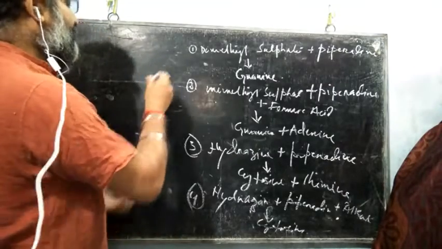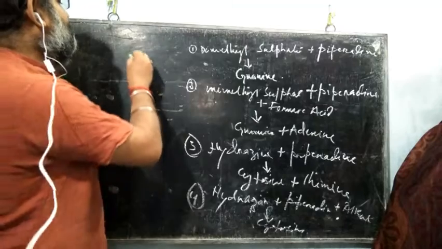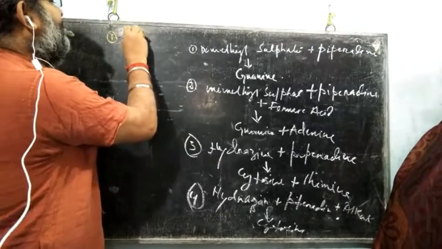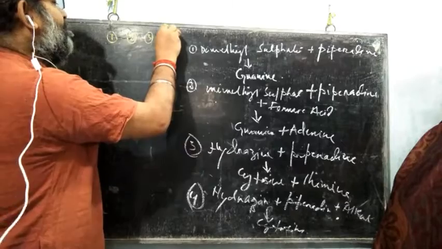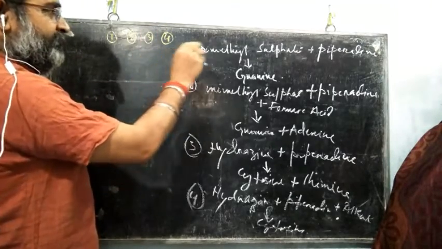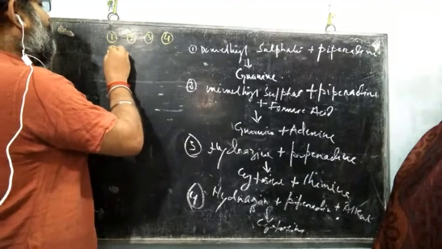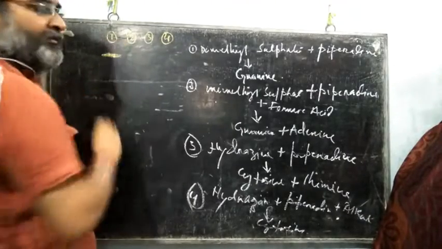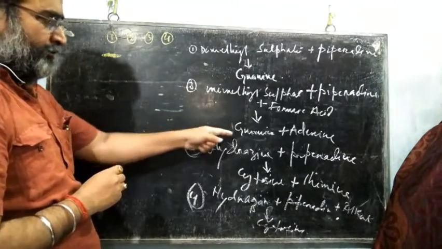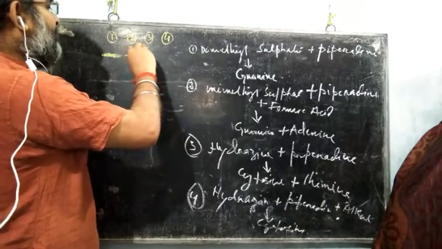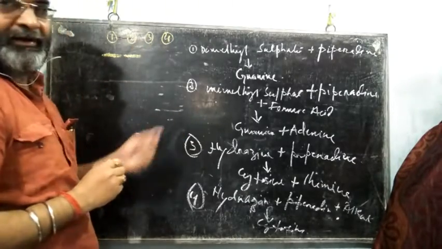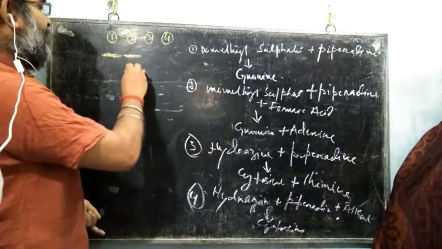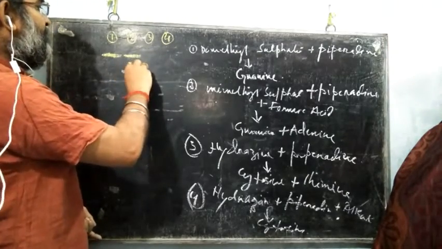In this way, if we analyze, suppose simply it is the first reaction, the second reaction, third reaction, and fourth reaction. In the first reaction, here the guanine band is present. In the second reaction, because the guanine is present, that means here also a band is present due to the presence of guanine.